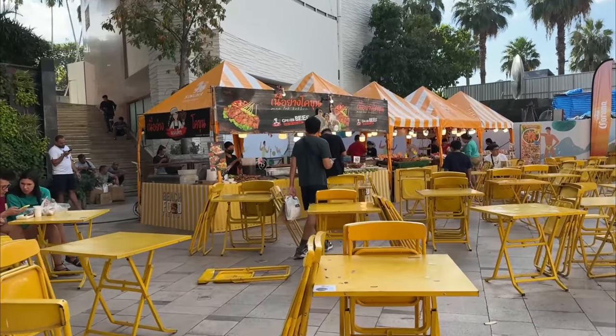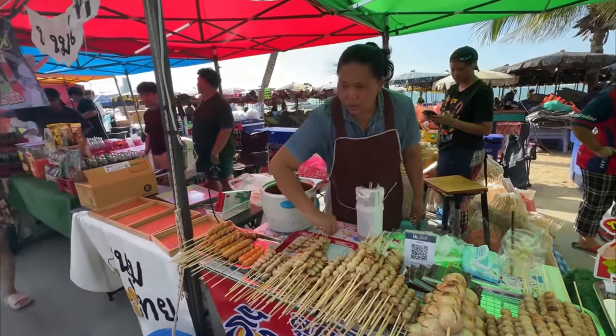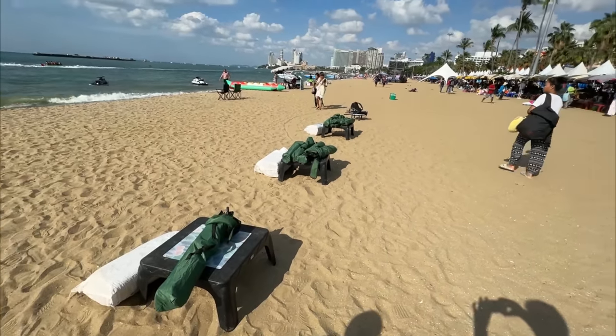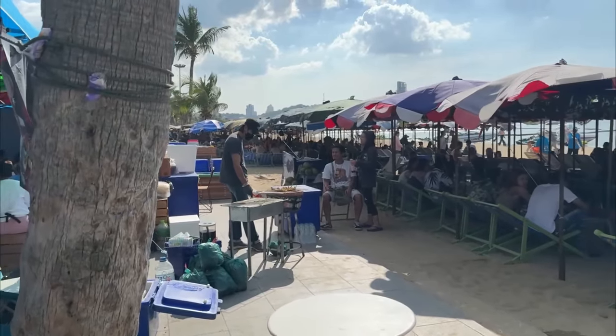Just a quick look around beach road using the new phone — the video looks pretty good and smooth. I didn't really think all this through; I just wanted to get everything done today, but it's been a long and expensive day. I need to go back and get the computer, and I might have them add a USB-C jack on the front panel given the new iPhone uses a USB-C cable. Tonight is the big fireworks night — I was even woken up by fireworks last night around midnight. Tomorrow night we've got a special dinner from a hotel rooftop just for the fireworks, so that should be nice.